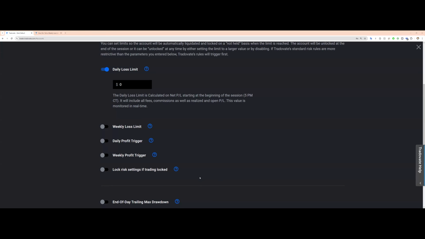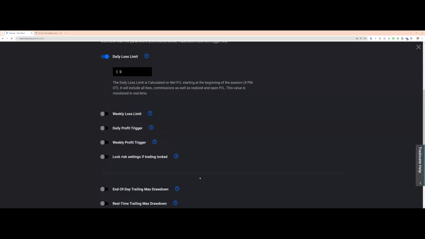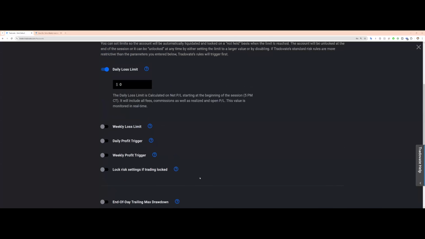You have to have that in place. They do not allow you to update anything with Take Profit Trader in your TradeAway account. My guess is if they hear people complain about it enough, they'll probably do it. But that being said, you need to make sure to utilize these settings when you can.